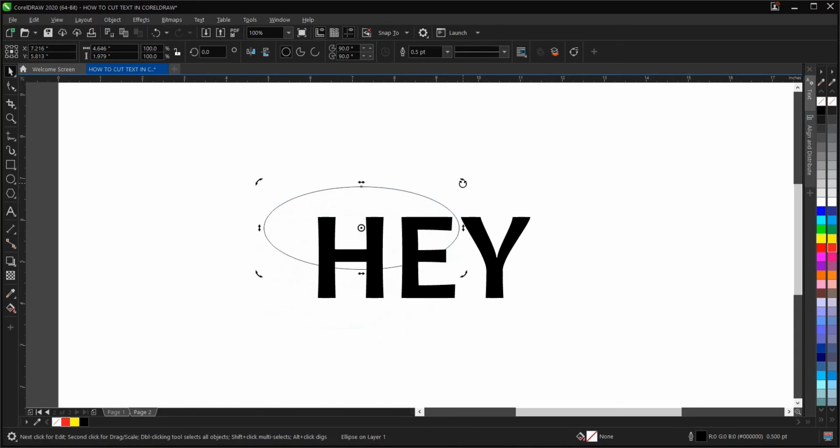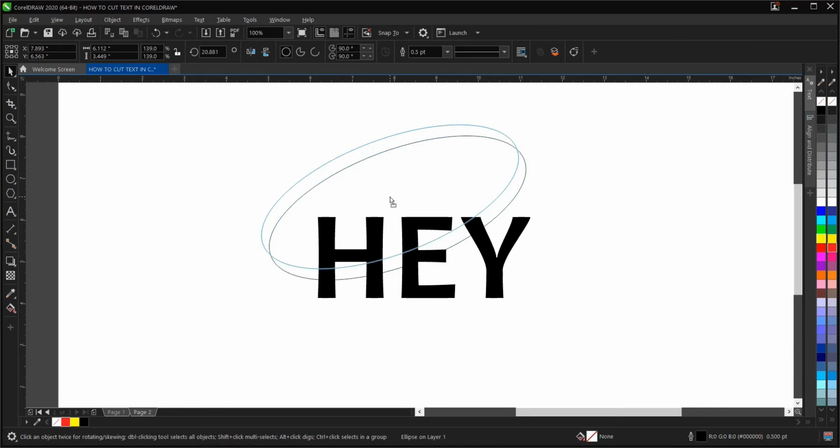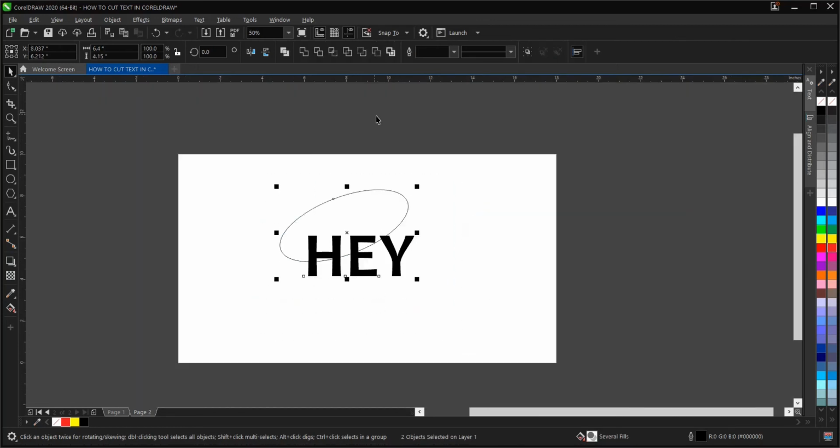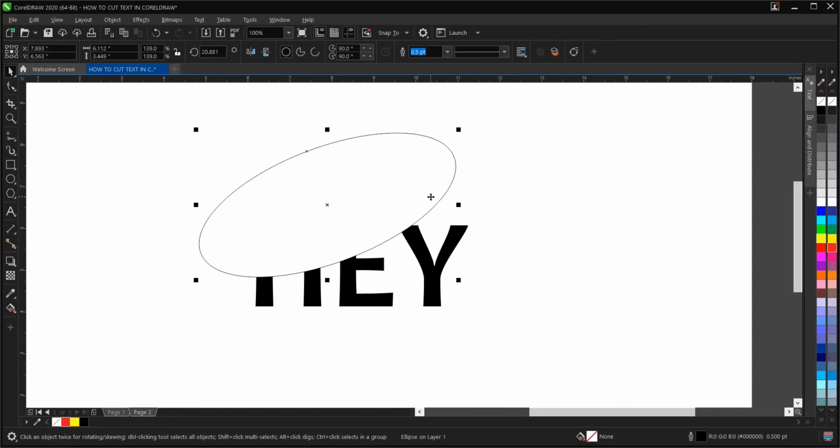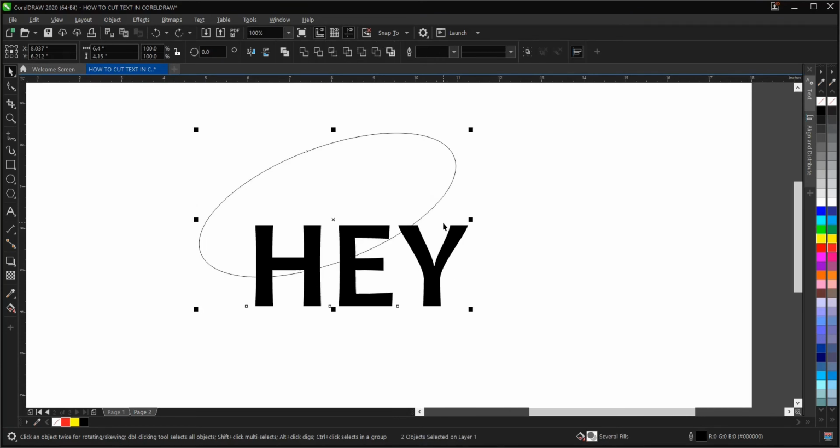All right. So let's say you want to create a shape from here. A cut. So let's highlight everything. Go to the standard bar, trim. As you can see, it took half of the text here. Depending on if you want to achieve something like this, I think it's okay, but this is not what we want, so let's undo that.